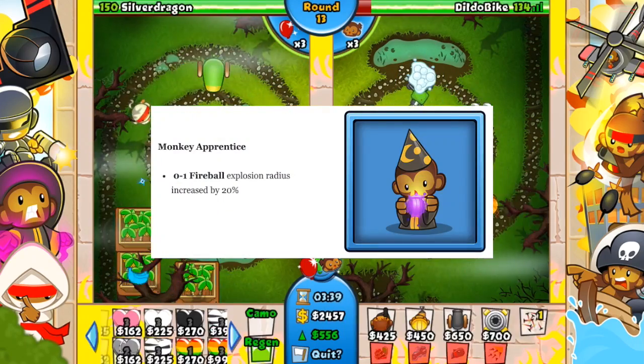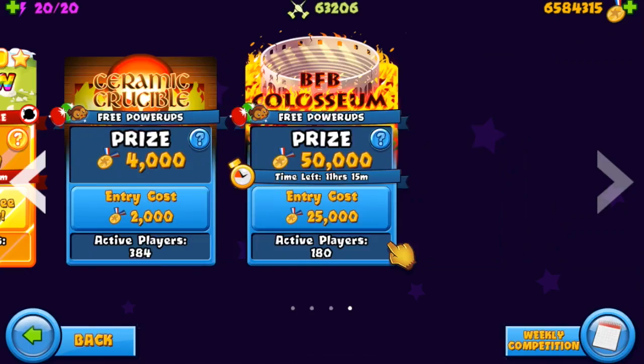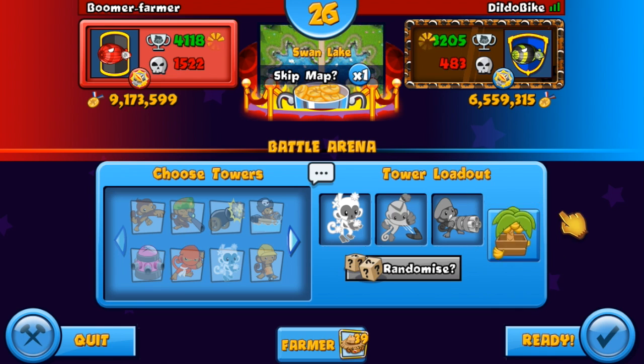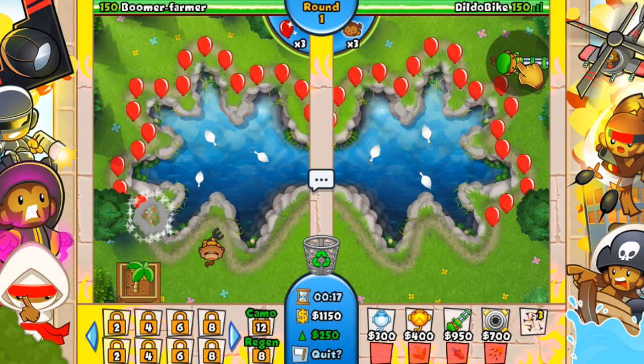Alright, next up here, we got a buff that goes out to all the people that still think the Monkey Wizard is the best tower in the game. Ninja Kiwi was like, no, it's not good. It still needs buffs. So it is doing just that. They're just buffing the Fireball, which is, in my opinion, one of the best upgrades of the Monkey Wizard, the 0-0-1 upgrade with the Fireball.